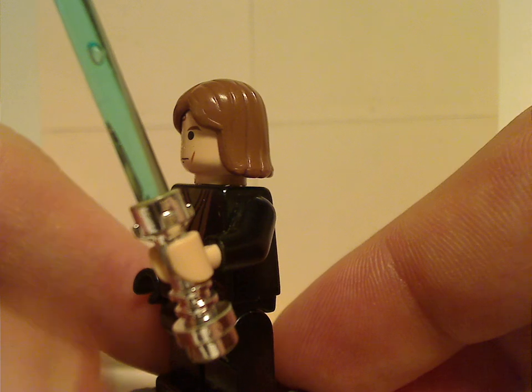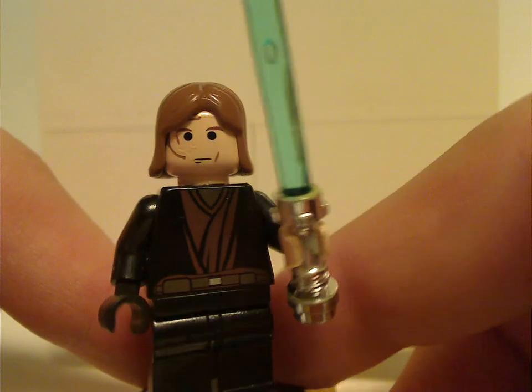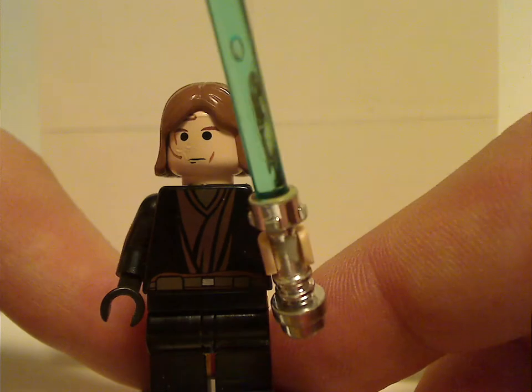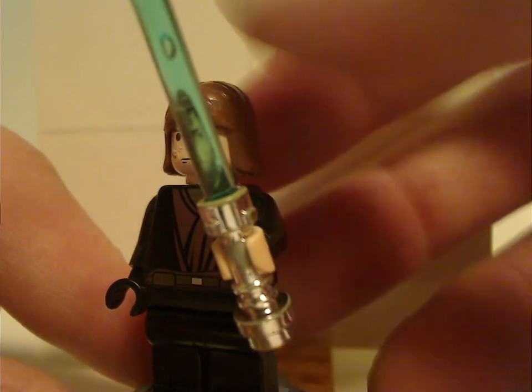And also at this time, this was the last time they were using the chrome lightsabers, well, until like 2007 or 8, when Clone Wars went with the gray ones. But yeah, whatever.